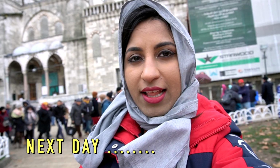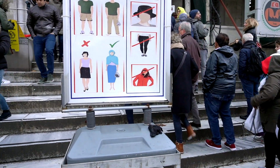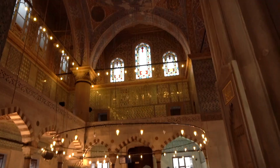Currently, I am standing in front of the Blue Mosque, and the timings for the Blue Mosque are 8:30 to 12 p.m. and it is closed after that for prayers, and it opens up again later in the afternoon. So if you're planning to come here, make sure you come before 12 noon or come after 2:30 to see this mosque. Also, to enter this mosque, girls have to wear a scarf, and they also gave me a skirt to wear, so just keep in mind that girls have to cover their head. So I'm entering right now. It's really, really pretty here, and yeah, let's go and check it out.